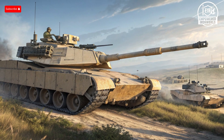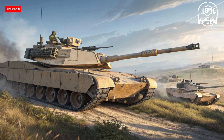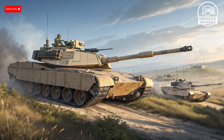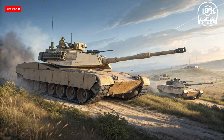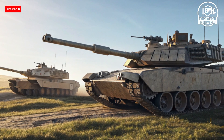In conclusion, comparing the M1 Abrams and T-14 Armata is like comparing two different philosophies of armored warfare. The Abrams emphasizes proven reliability, human-centered operation, and battlefield-tested design, combining immense firepower with survivable armor. The T-14 Armata, meanwhile, emphasizes cutting-edge technology, automation, and crew protection through innovation, reshaping what modern tanks can do. Both are formidable, both are deadly, and both dominate their respective theaters of operation in ways few other tanks could dream of.